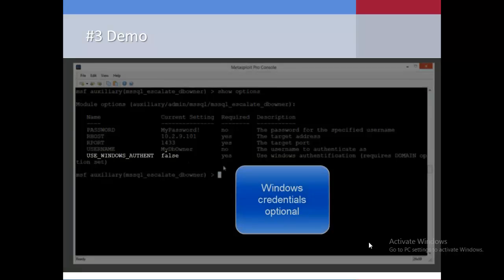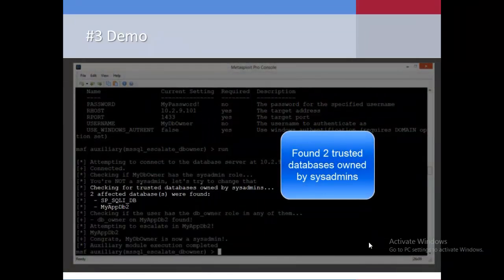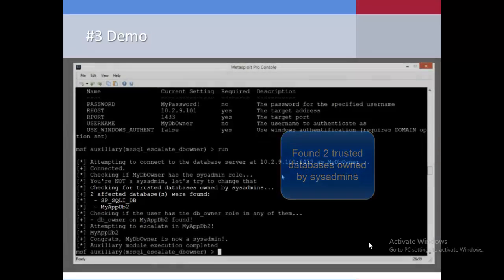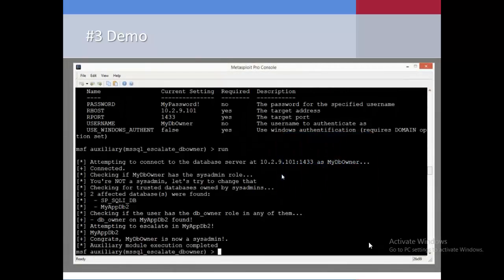And you do have the option in Metasploit to add Windows authentication, domain and local. You don't have to use it. But anyways, the module will go through. It will look for trusted databases that are owned by sysadmin. It will verify that you have the rights to create stored procedures, namely as a db_owner, and then add you to the sysadmin group, similar to the last module.